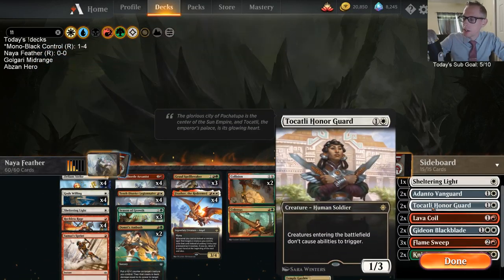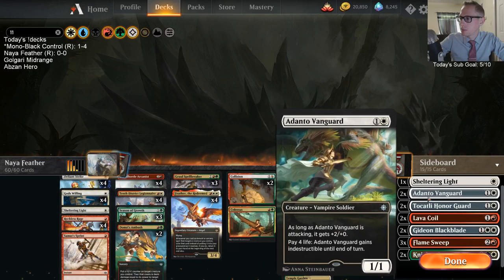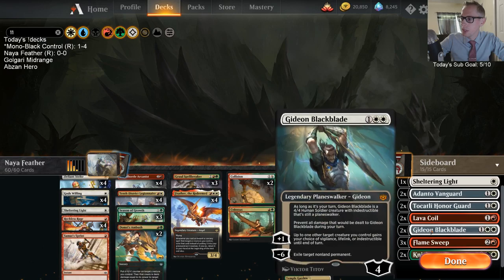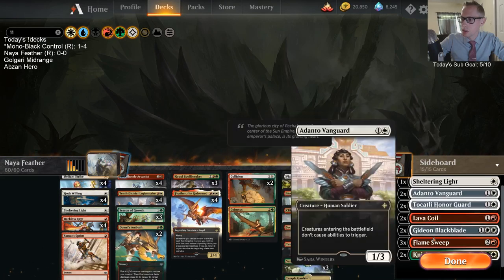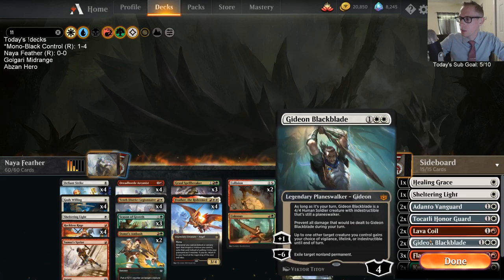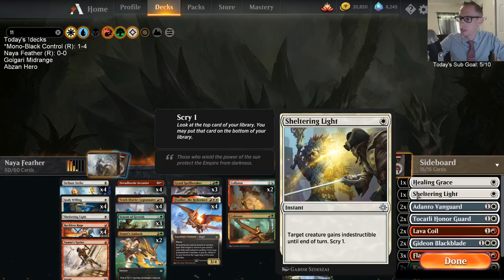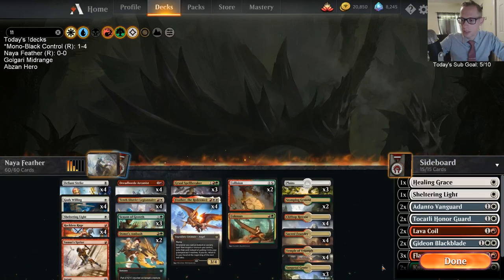Sideboard wise, we've got Honor Guards for the blue green decks with Risen Reef. We've got Gideons and Odonto Vanguards against more controlling decks. We've got the Flame Sweeps for the zombie hordes that are coming in. Healing Grace is just amazing against red. Yeah, let's give this a try.